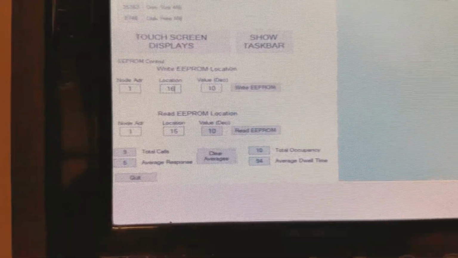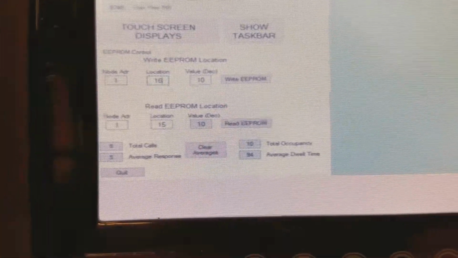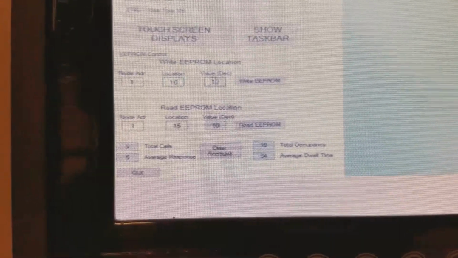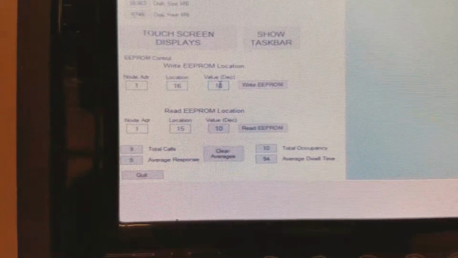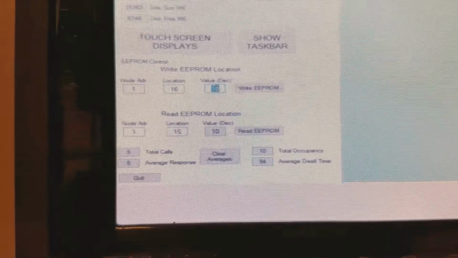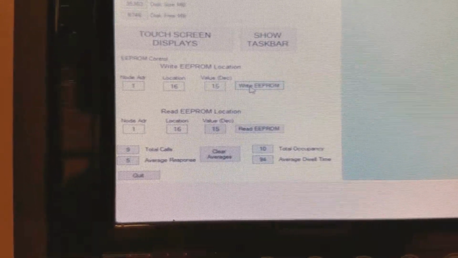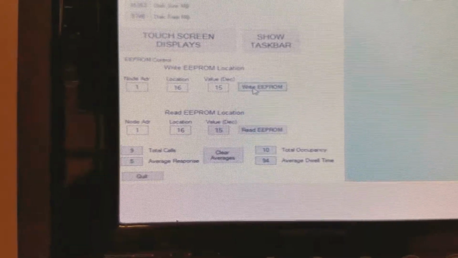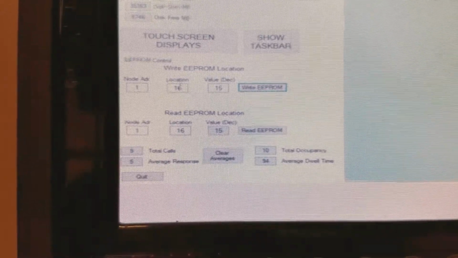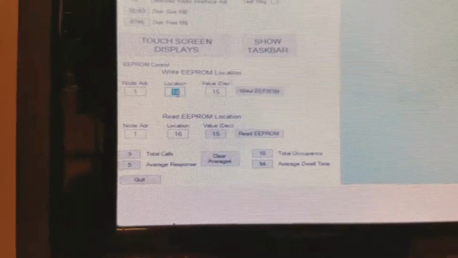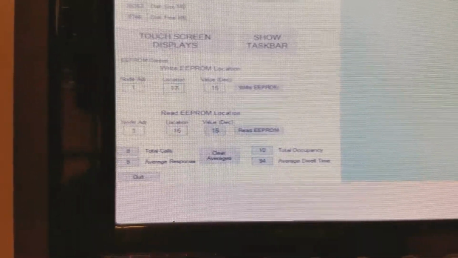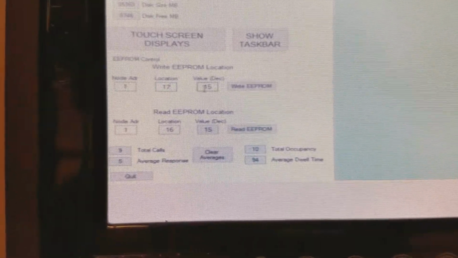Location 16 for the red value of the active occupancy light. I'll write that. Location 17 for the green value.